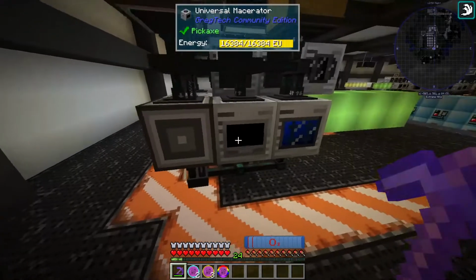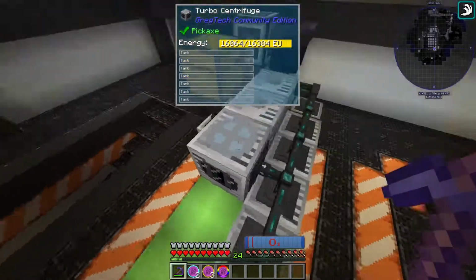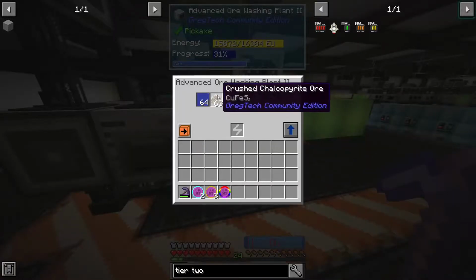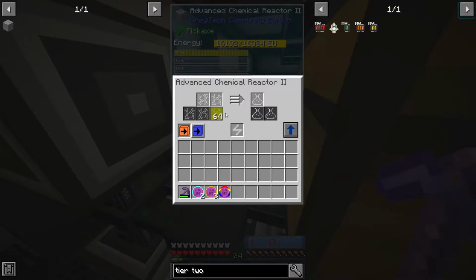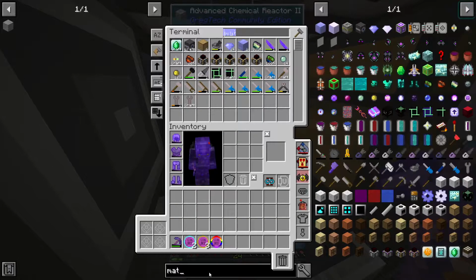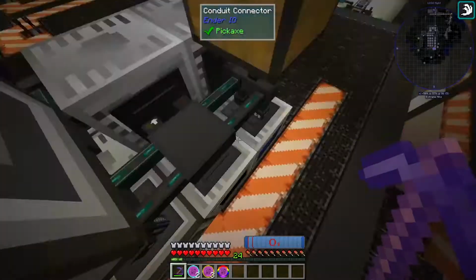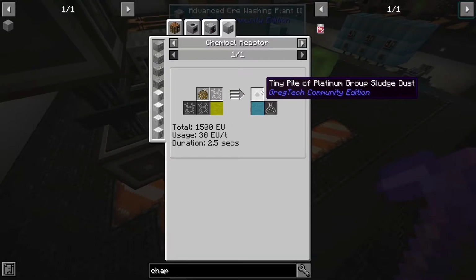chalcoprolite and pendulite. It actually makes osmium and iridium. So basically what happens is you crush it, so you get the crushed coprolite and pendulite, and then you wash it, so you get the purified ore, and then you put it in a centrifuge. No, you put it in a chemical reactor with nitric acid. It makes a tiny piece of, what was that stuff? Let me see what it was. What is it called? This stuff. And then we wash it and we get the purified, and then we put it in a chemical reactor with nitric acid. We get a tiny pile of Platinum Group Sludge dust.